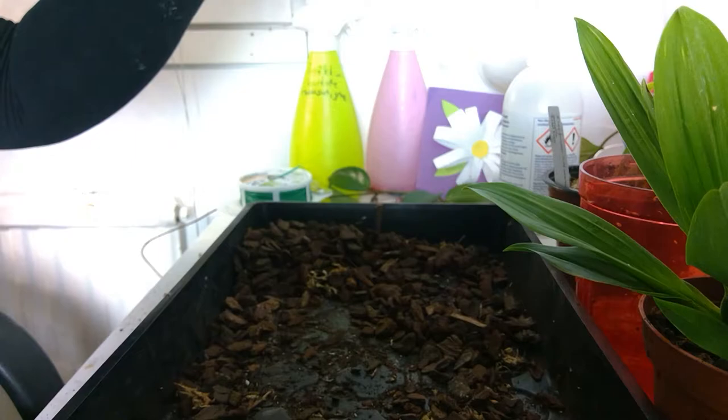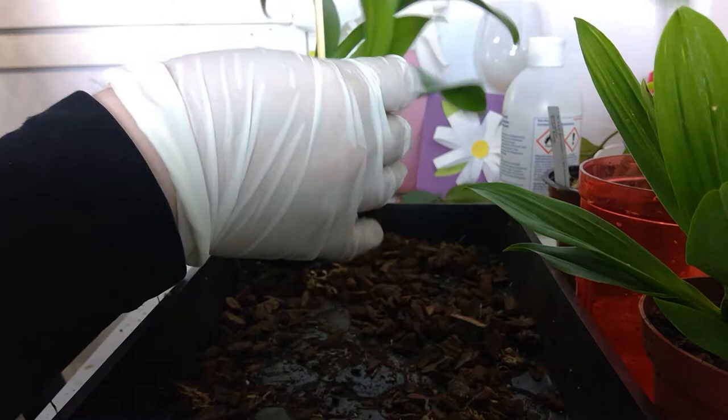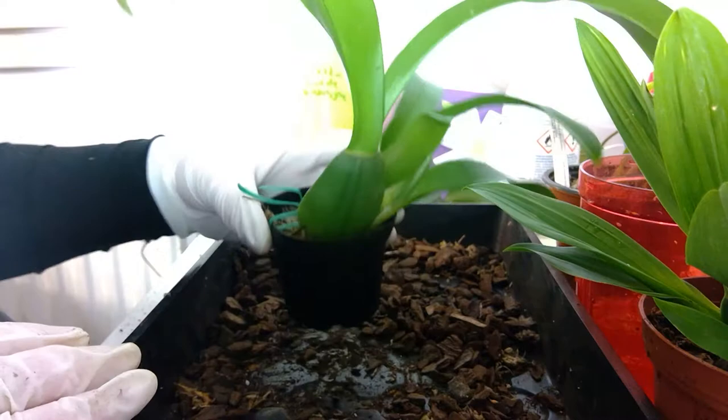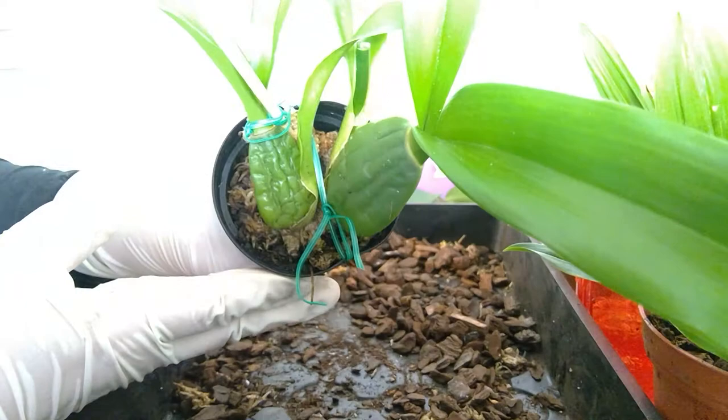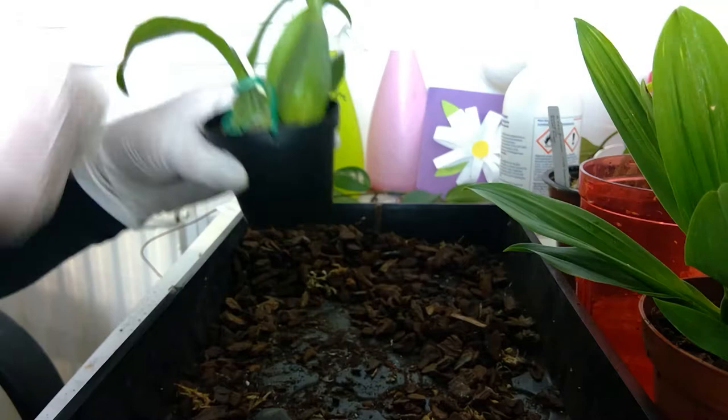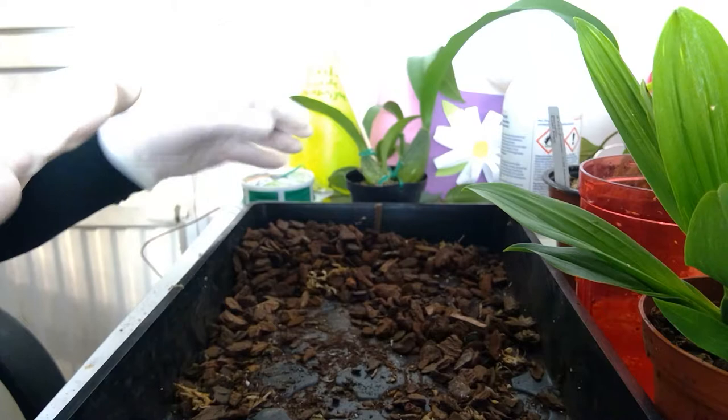Yeah, now it's secured in two different ways, so it might be able to develop the root system it needs. But anyway, this is going into my old aquarium. Now you can see how I've attached it. So there it is, and there's the stake coming out of one of the holes to keep it in place. It's still a bit wobbly, but I'm really hoping it's going to survive with this.